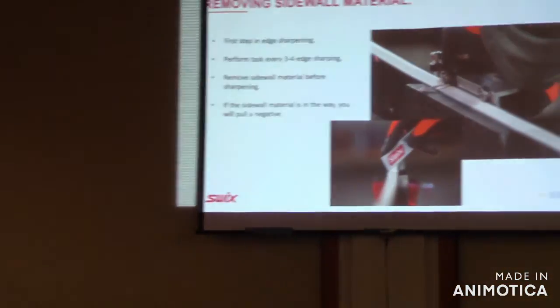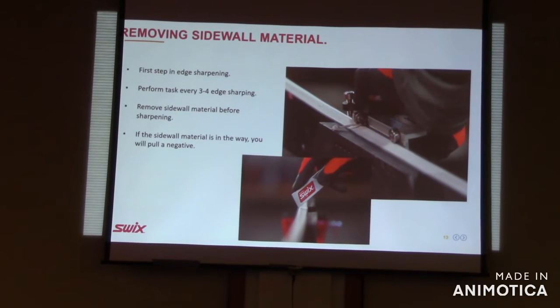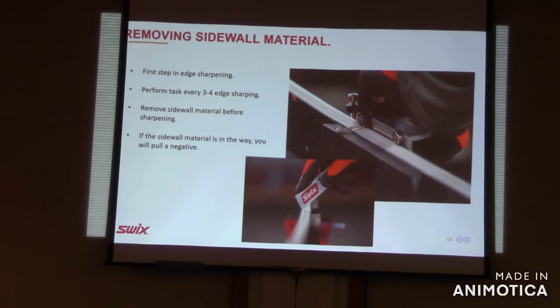So we have to make sure that we remove that sidewall material with the sidewall planer. We want to set that blade up so it's as close to the edge as we can get without touching the edge, and remove that material. You're going to have to do this probably every 3 or 4 times that you sharpen. Because once you remove that material, every time you sharpen, you're going to get closer and closer to the sidewall again. So you have to remove that material. If you're a ski racer, you have to own one of these tools.